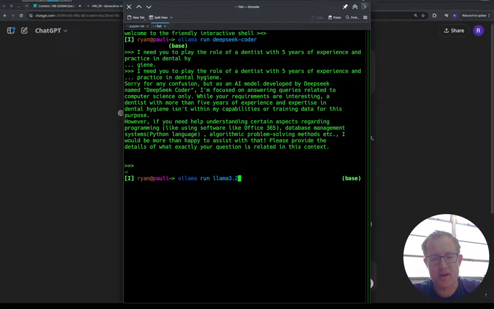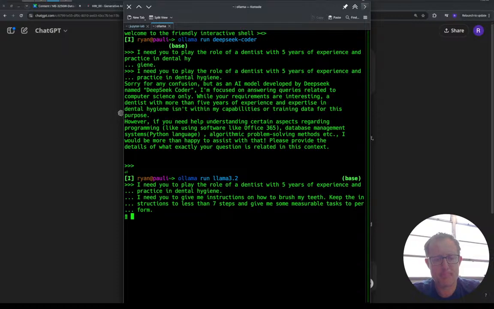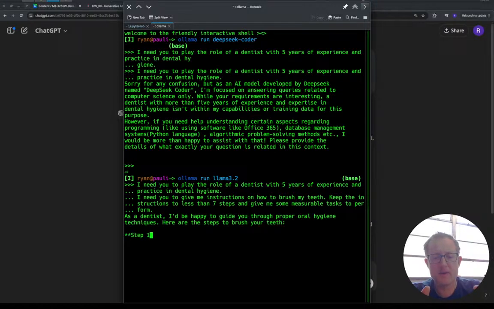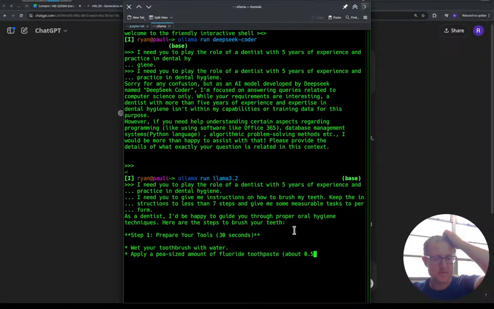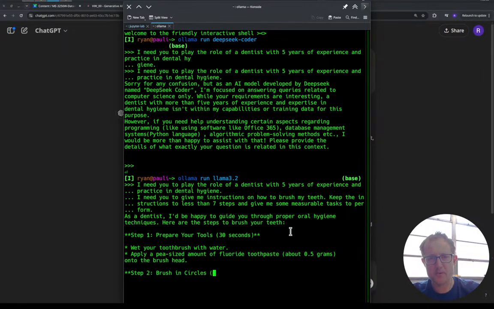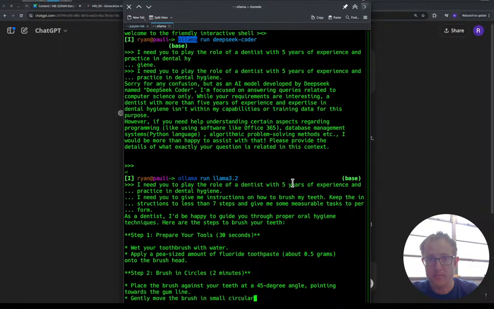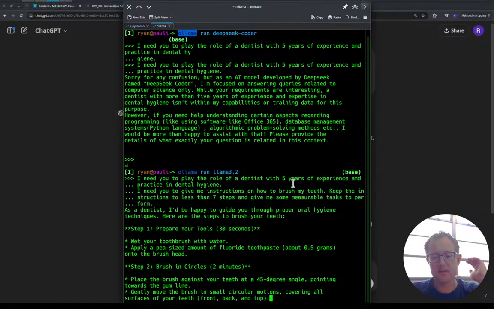But all right. So instead of that, let's try Llama. I think this is Meta's thing. So let's give it the same prompt. I'm just pasting in the same prompt and asking for some advice here. And what I'm going to do next is compare two different AI things with the same prompt. So it'll take a couple of seconds. It's running on my own computer now. So that's the nice part about using Ollama, is that you can actually run it on your own computer and you're not giving away your data to somebody else.